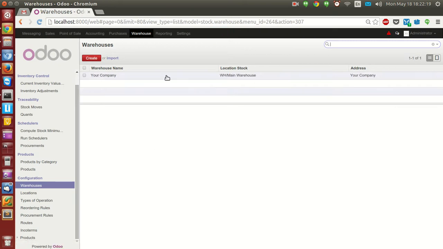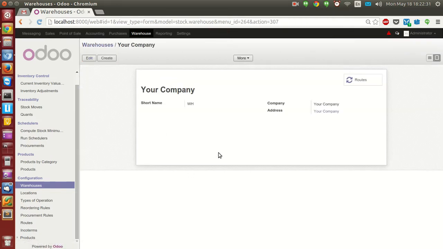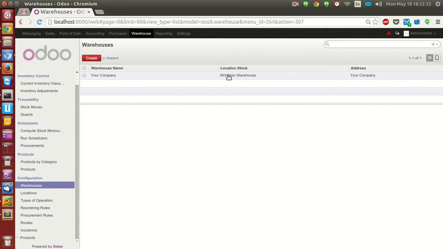Currently I have just one warehouse, and that's my own company's warehouse. I have not created any multiple companies right now, so there's just one company and one warehouse along with it. And its main location for stock is, as you can see, main warehouse, which is its main location for incoming stock.